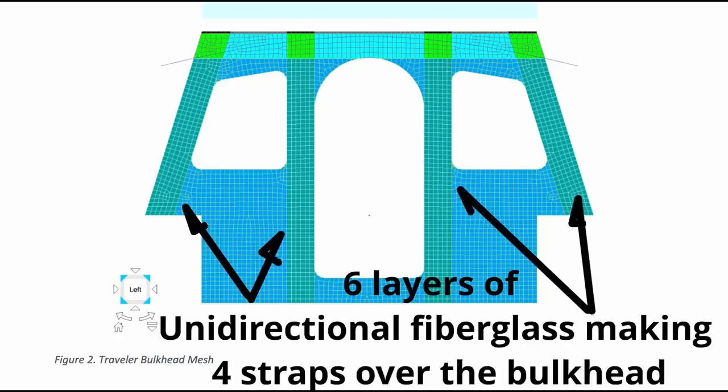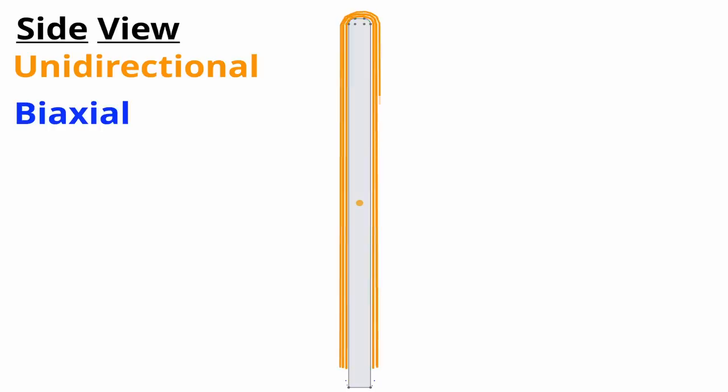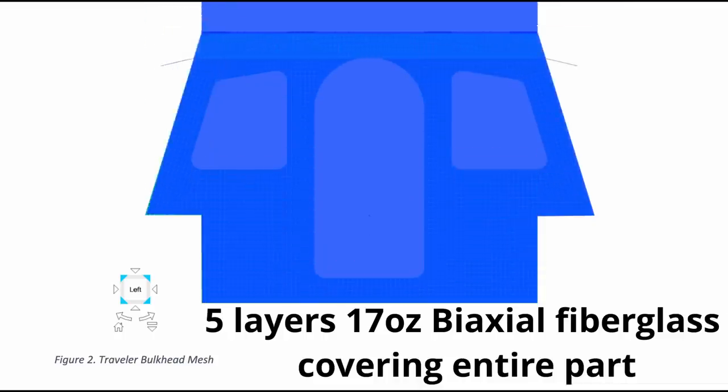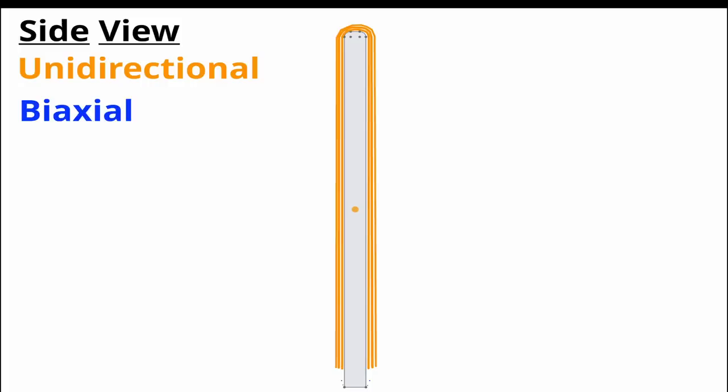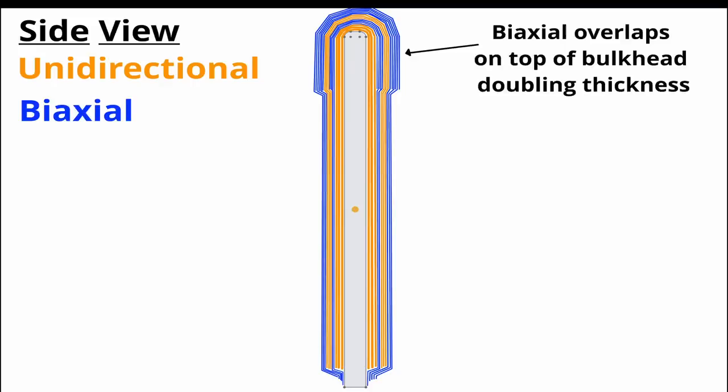They wrap from the bottom forward side of the top and back down to the bottom of the aft side, and I'll do the first 3 layers first. And then there are 5 layers of 17-ounce biaxial glass that will go over the entire bulkhead, extending down to the old bulkhead, basically down to the deck. After the first 3 unidirectional straps are on, then I'll do 2 layers of the biax, then 3 more unidirectional, and finally the last 3 layers of biax over the whole thing, and they taper up as they're applied.